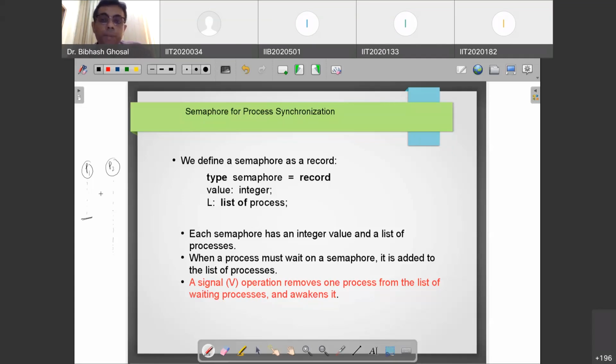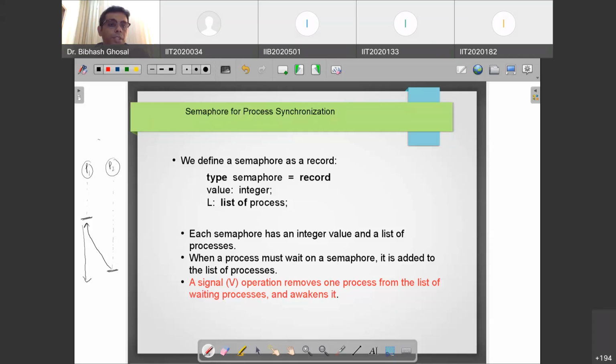But this will not happen because the scheduler will in any case take P1 and progress. But I want to do this. Even if the scheduler allows P1 to progress, I want to do something by which P1 will get stalled and P2 will proceed. And after this point, I will again allow P1 to move through. I want this to happen. How can I do it? I cannot in the normal way because P1 and P2 are scheduled by the scheduler. Here is the way to do it. This is what I will be using semaphore for.